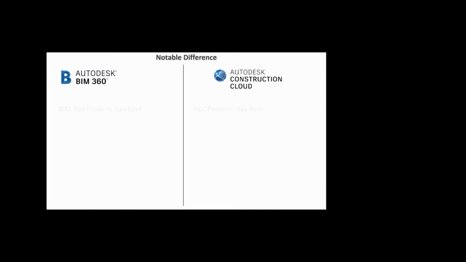Other differences include BIM 360 projects versus unified projects. When you click on a BIM 360 project, it will open in BIM 360. When you click on a unified project, it will open in the ACC side. There is currently no migration tool between BIM 360 and ACC, so you can't transition one project from one hub to another. Keep in mind that when you are viewing BIM 360 projects on the hub, you can only see those particular projects. Whereas with the unified ACC hub, you are able to see your BIM 360 projects as well as all brand new ACC projects.